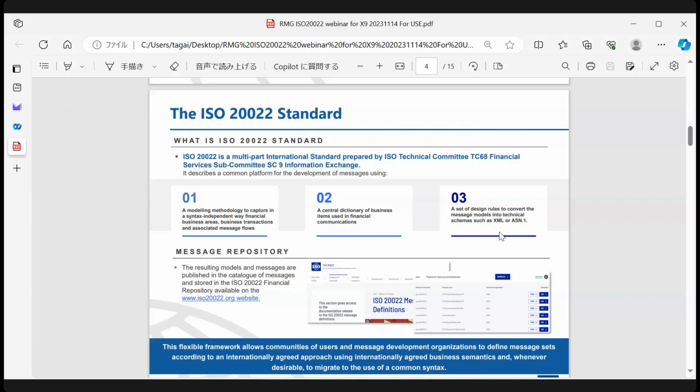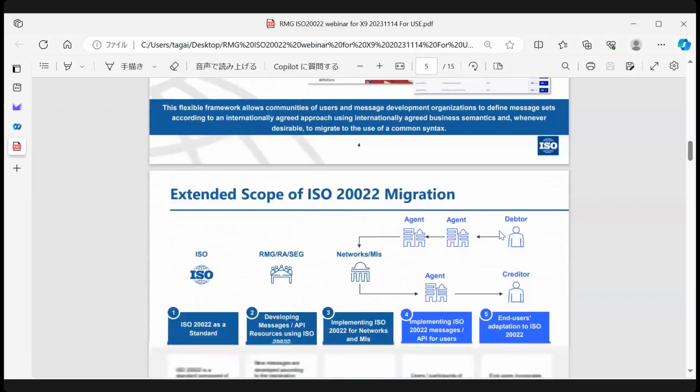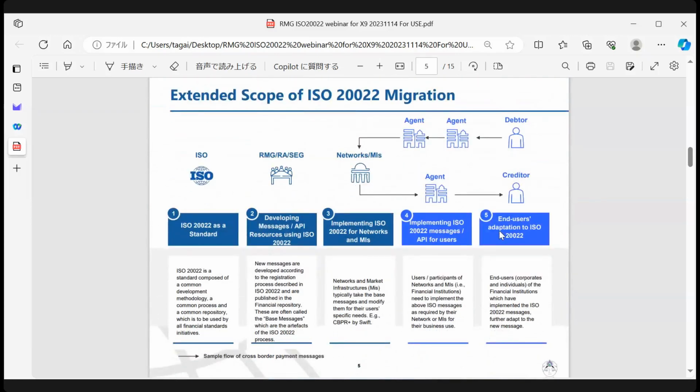ISO 20022 started as a development methodology. And I thought the next slide, this page, could resonate a little bit more about the vast population or scope of ISO 20022.